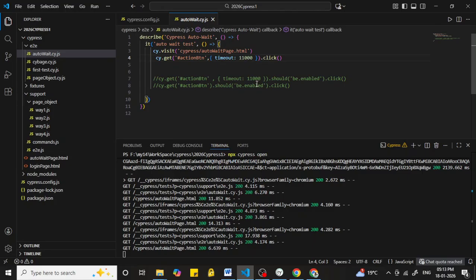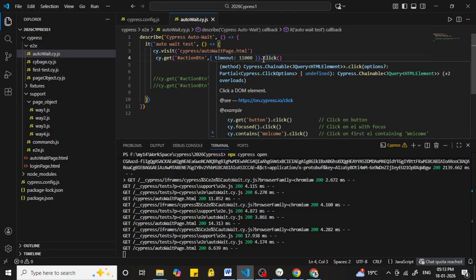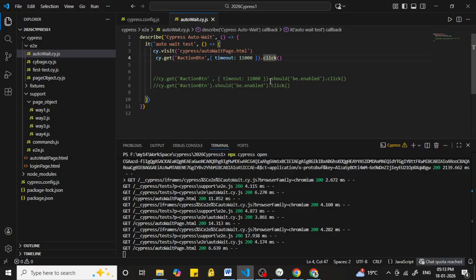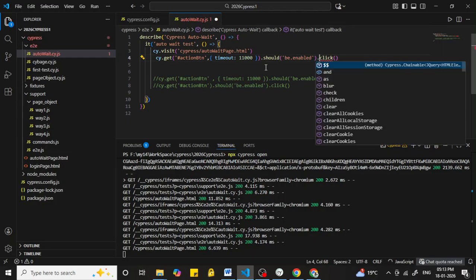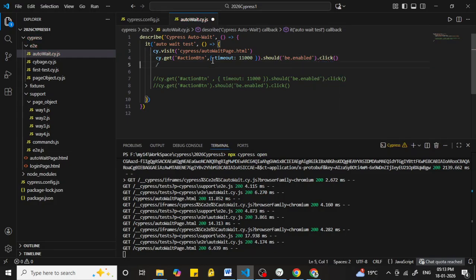Okay, so let's enable the should. Now let's see. Let's first remove this 11 second timeout and try. We have just should and click.